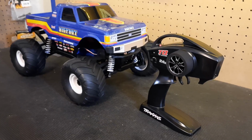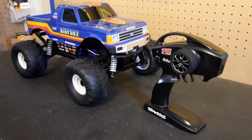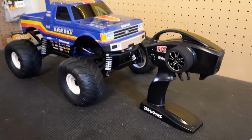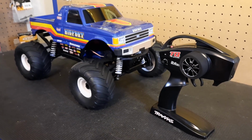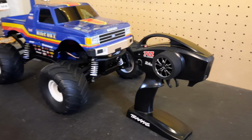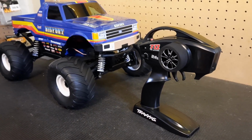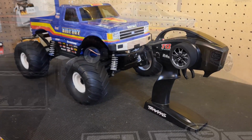Other than that, I wish that maybe they had a little bit more programmability built into them at this point, but that's a very, very small complaint. And honestly, a lot of people are going to be running aftermarket radio systems and everything like that anyway. So nothing really too crazy, just your basic TQ radio. It doesn't have the Bluetooth or anything like that, but for a monster truck, you really don't need it.